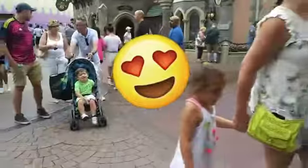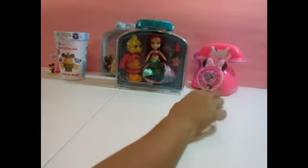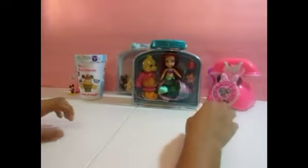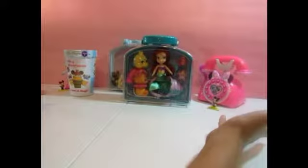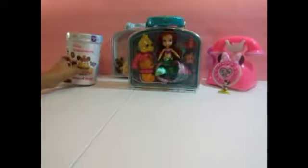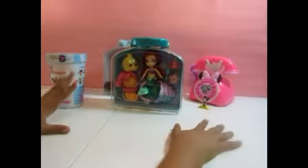Hey Strawberry Pop Kids! Today's theme for the video is Disney. As you can see, all of our little items we picked out — recently we went to Disney, so we bought two little Animators Collection dolls and little accessories. Some of the things are not from Disney but we bought them to make the video. Today we'll be opening these three little items themed as Disney.